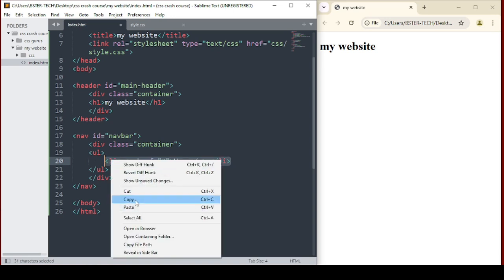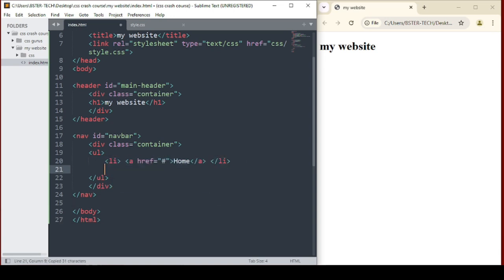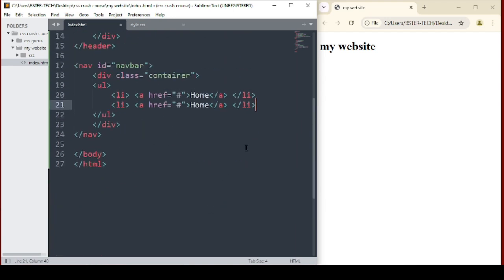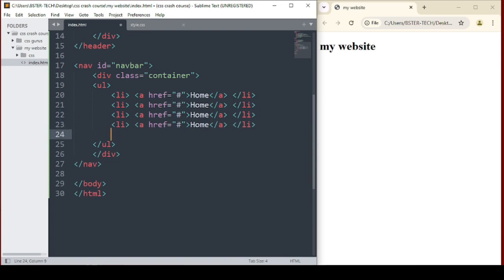By duplicating this, we come here and paste. Let me zoom so you can see what I'm doing. We'll paste. So now we turn this to home, then we turn this one to about.